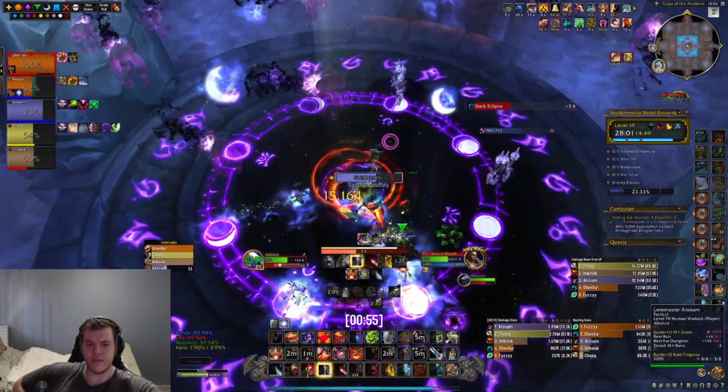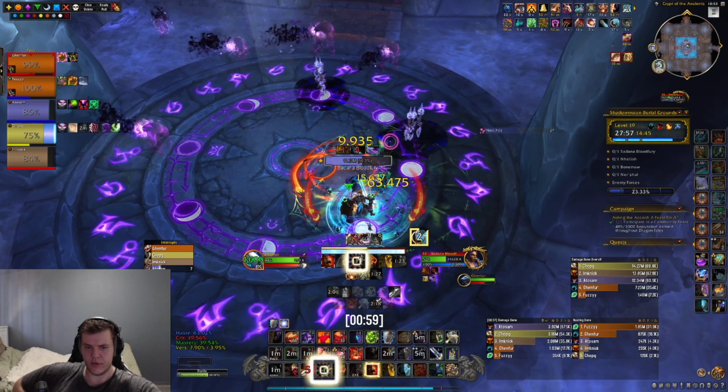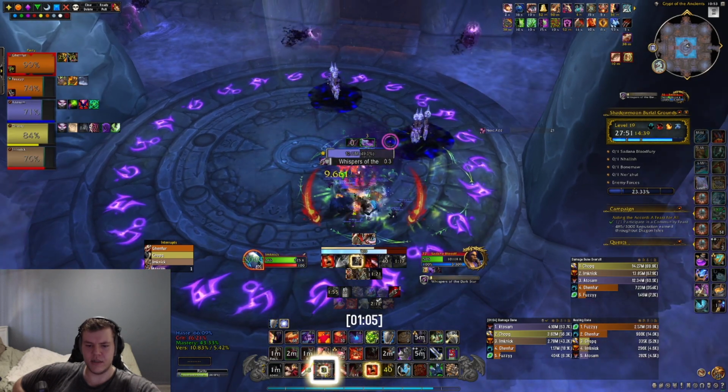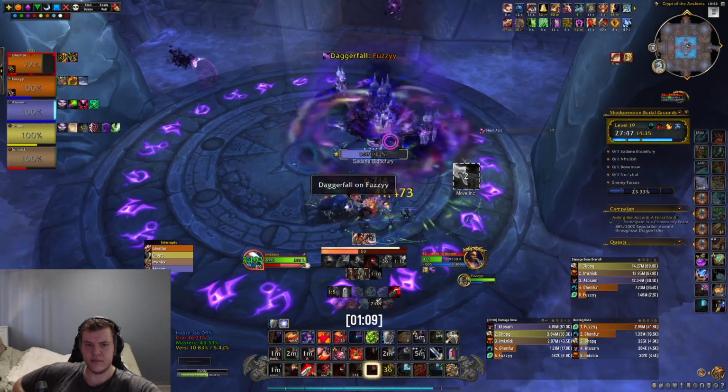So I've thrown out my Ravager to start getting it ramping up. Then I throw my Spear. We get back into our rotation, and our damage is pretty loaded into our cooldown window, which is pretty nice.